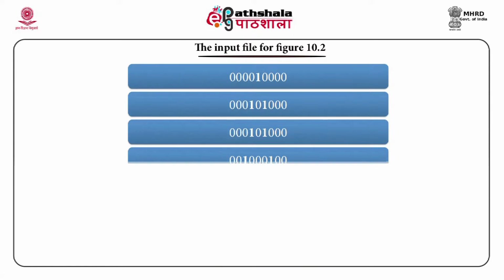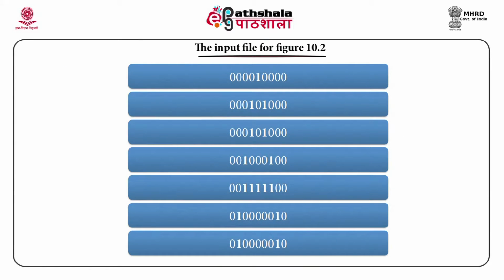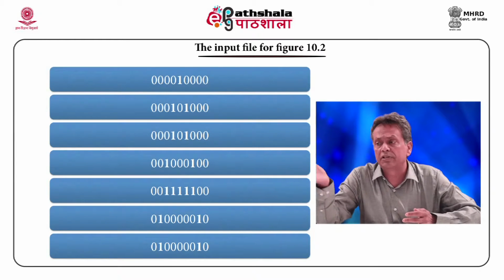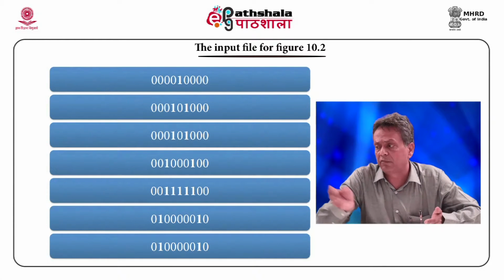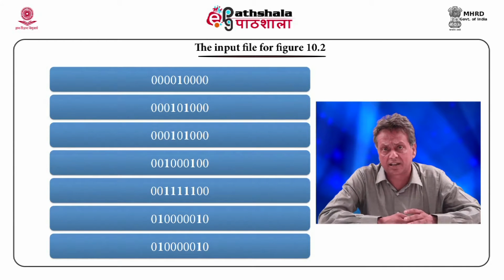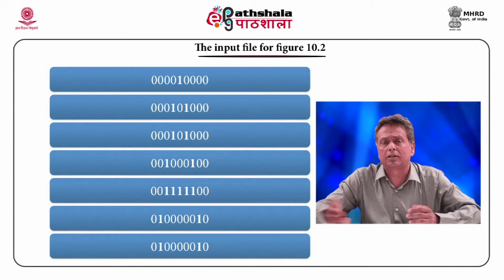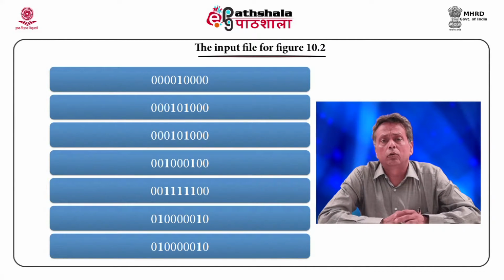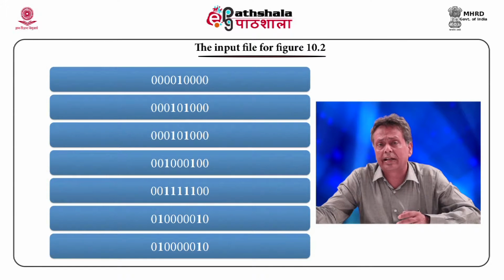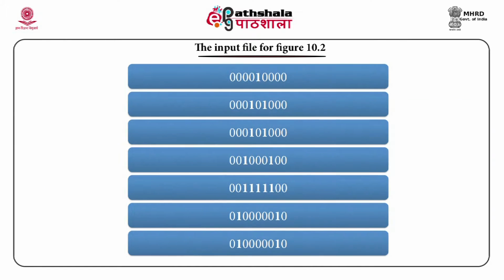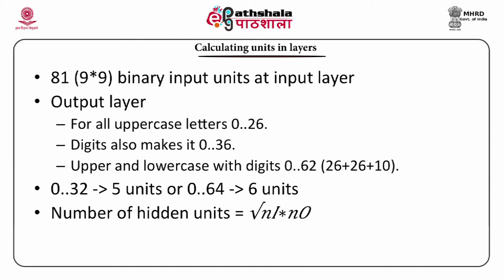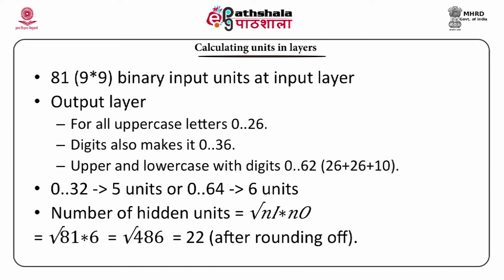And there is an example shown on the next slide. Look at the second figure and look at the data which is generated from that figure. You can see that everywhere there is a white cell, we have 0. Everywhere there is a black cell, we have 1. This is how it is generated. Now, this information is to be provided to the backpropagation neural network. You can see that there are a total of 81 inputs, out of which some of them are zeros and some of them are 1s. The next slide talks about this process in a little more detail.